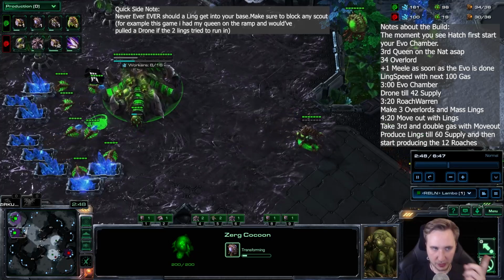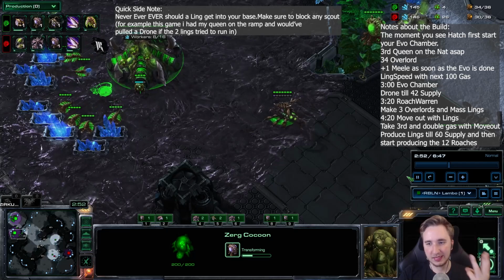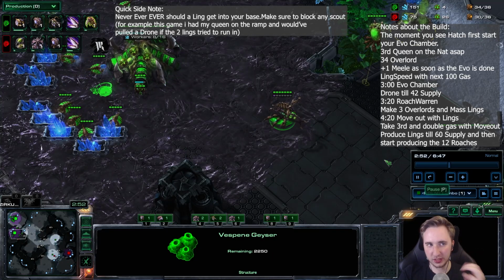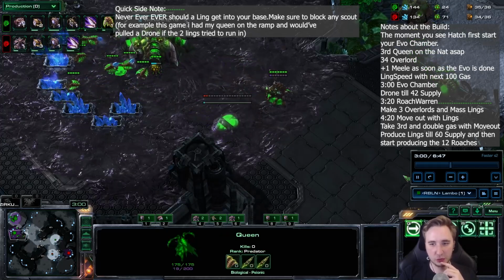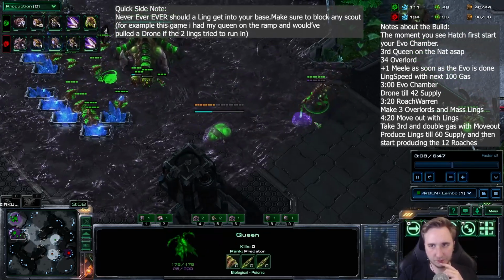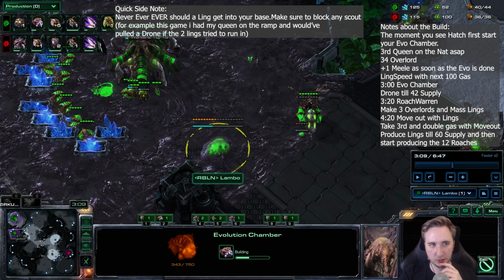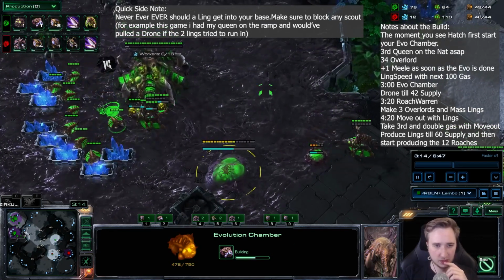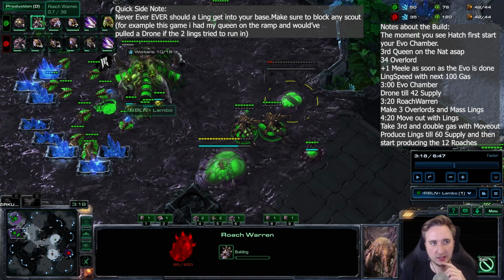So start +1 melee the moment the Evo is done. 30 for overlord. Now the moment we have 100 gas, we start Zergling speed. Now at 3 minutes we start an Evolution Chamber. With some other builds you start an Evolution Chamber a little bit earlier, but in this case we wouldn't have the gas to immediately start an upgrade, and we're gonna fake +1 missile right away. Newly birthed queen ready. Then we start the Roach Warren when we have the money.